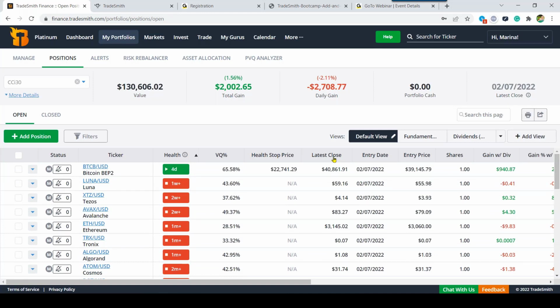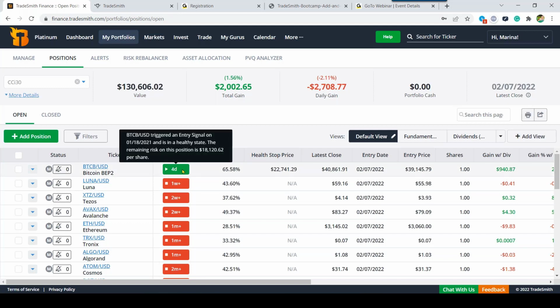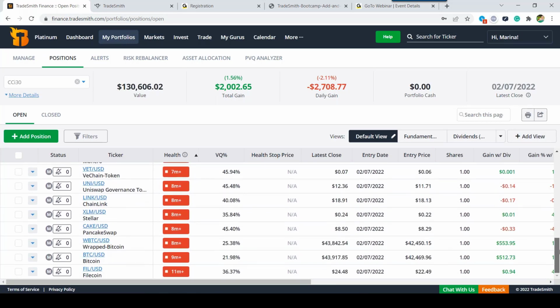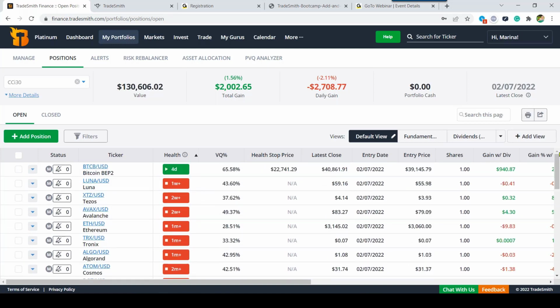For cryptocurrencies, we need 150 trading days to be able to determine the health status and approximately 17 days of historical price data to determine the volatility quotient. If the crypto asset doesn't have the necessary 150 trading days, we do display a gray NA within that health status column. So within these little buttons, it would be gray and it would say NA. And if we don't have the necessary 17 days of trading data, we're going to display a general 25% VQ. It doesn't appear that this would be the case for the cryptocurrencies index, which is tracking the 30 top cryptocurrencies based on market capitalization.